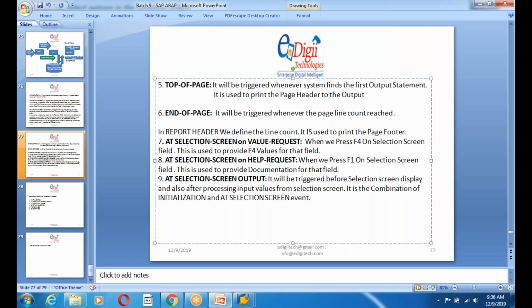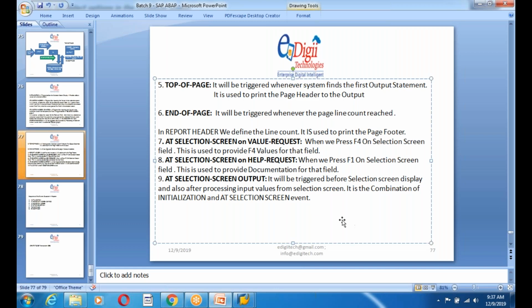So based on this definition, it will be triggered before the selection screen display, that is the initialization event, and also after processing input values from the selection screen, the event that is triggered is at selection screen. So now I can give the definition for this event: it is a combination of the initialization and at selection screen events, guys. That's at selection screen output.